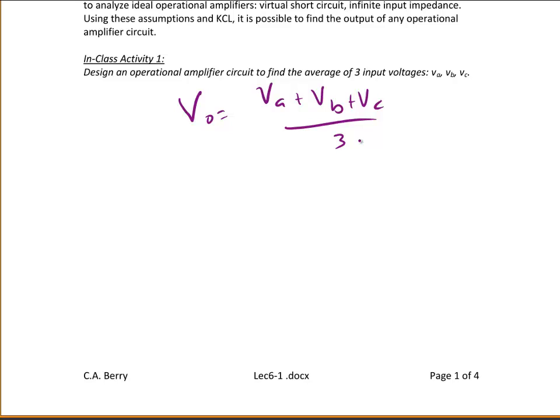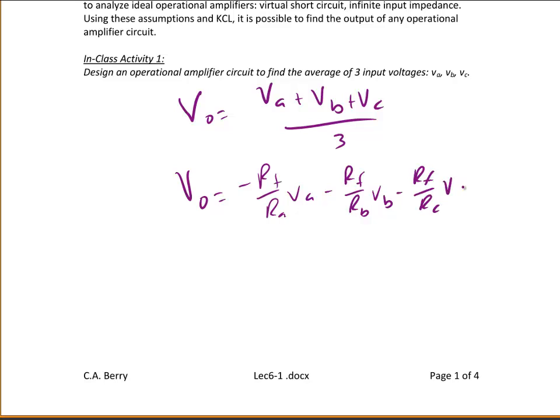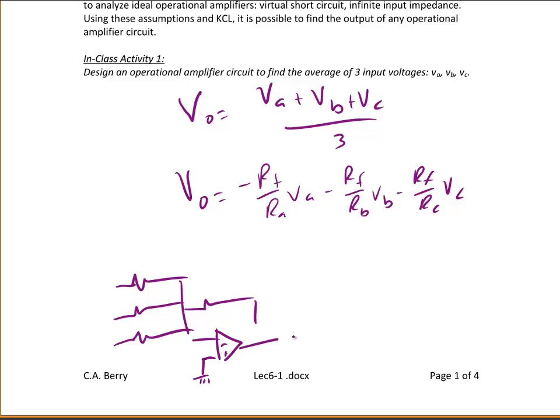The only operational amplifier that we've studied that has multiple inputs is a summing amplifier. So recall that the equation for a summing amplifier is VO is equal to negative RF over RA VA minus RF over RB VB minus RF over RC VC. That's negative, the sum, and remember it's a weighted sum. So in order to make it positive, we're going to do something we're going to talk about a little bit today, which is called a cascaded amplifier. So we're going to have the summing amplifier first, and then we're going to cascade that with an inverting amplifier. The purpose of the inverting amplifier is to make the sign positive instead of negative.